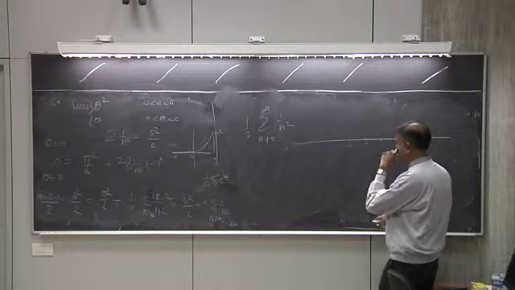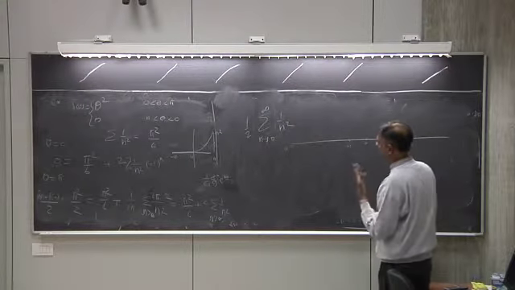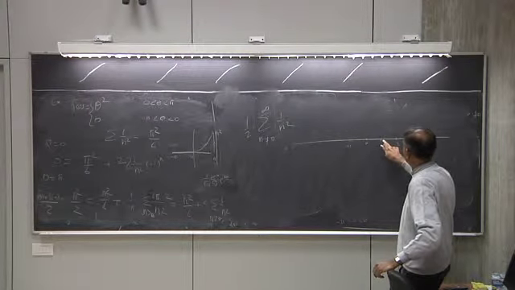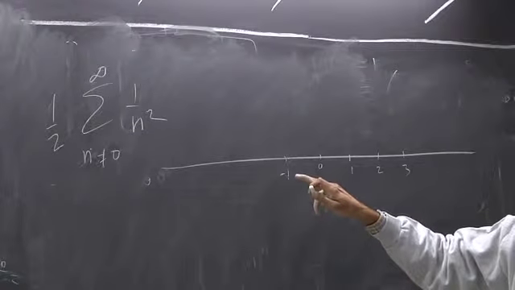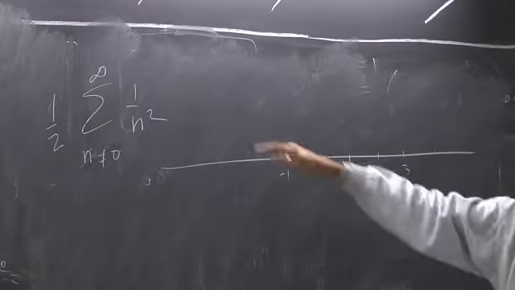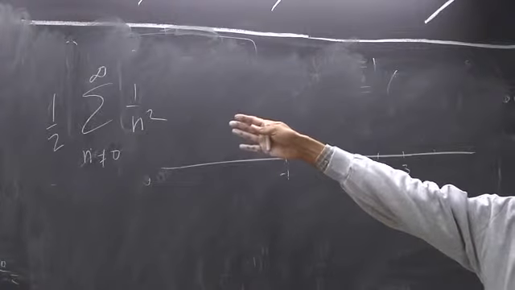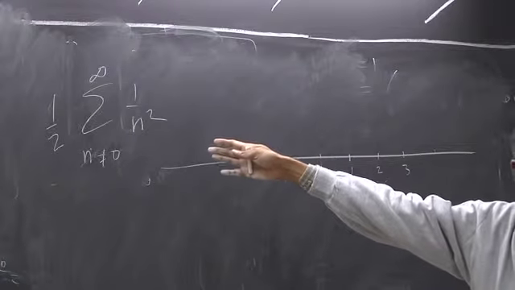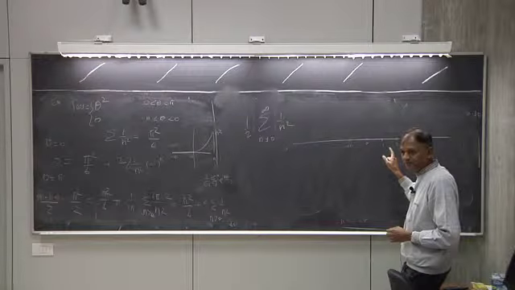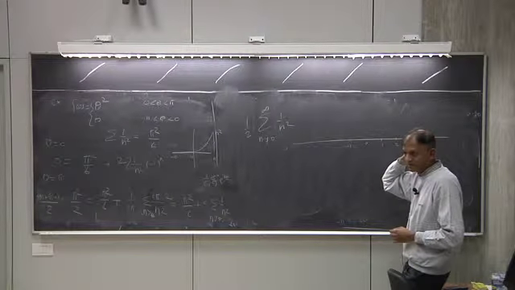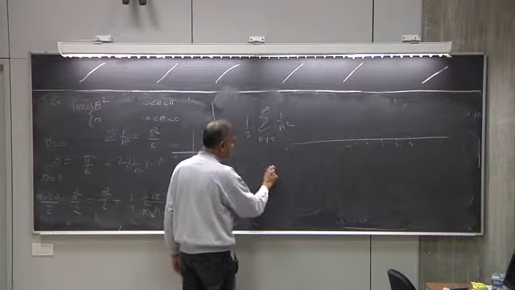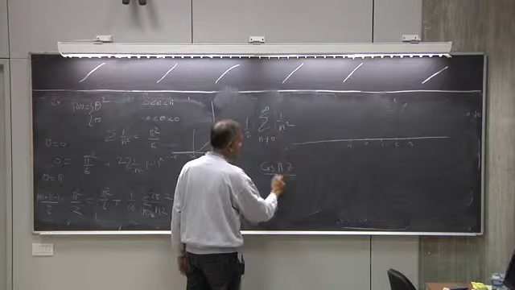Okay? But I could think of this as follows: suppose I could write down some function which has poles exactly at all the integers, and at a given integer n it has a residue 1 over n squared. Then I can evaluate this sum as a contour integral. So I need a function which has poles at all the integers, and the residues being 1 over n squared. Okay, so let's see how. One function you can construct is this: consider cosine pi z divided by sine pi z.